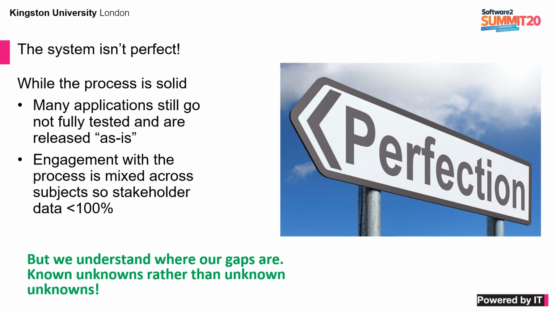But the important thing is, we then understand where our gaps in this process are. Without this process, everything is an unknown. But what we then know is we know where our gaps are. Those unknown unknowns become known unknowns, as the saying goes. So absolutely important. So that way, if we know we've never had engagement with a particular module, we understand that. We know why.